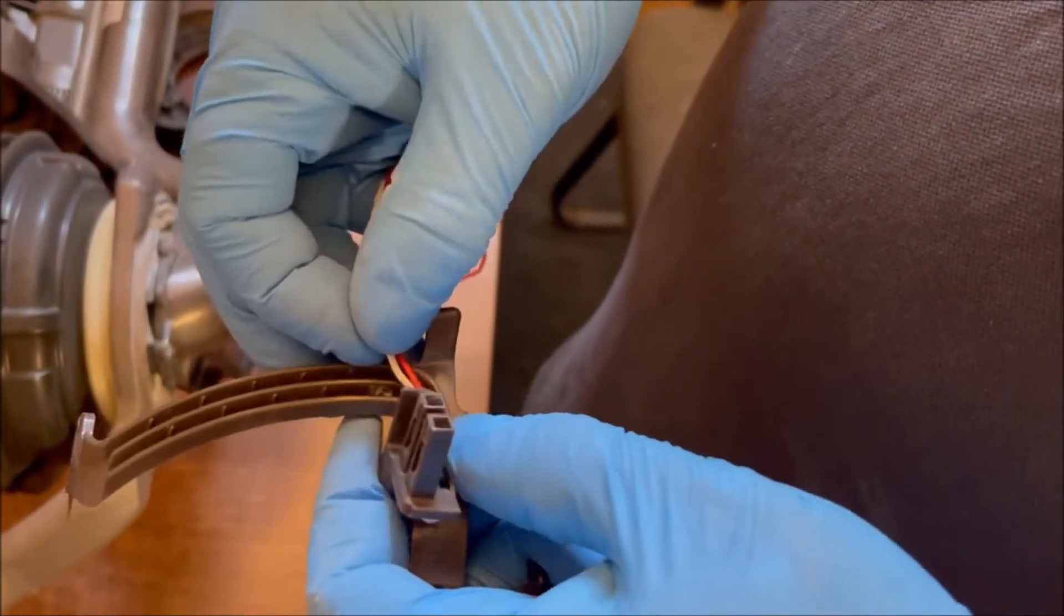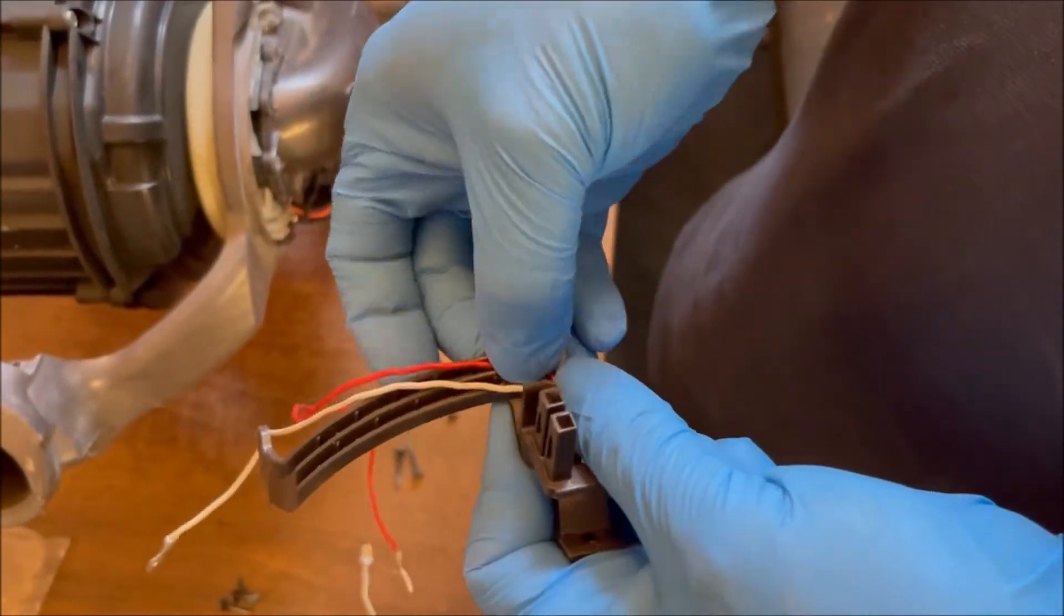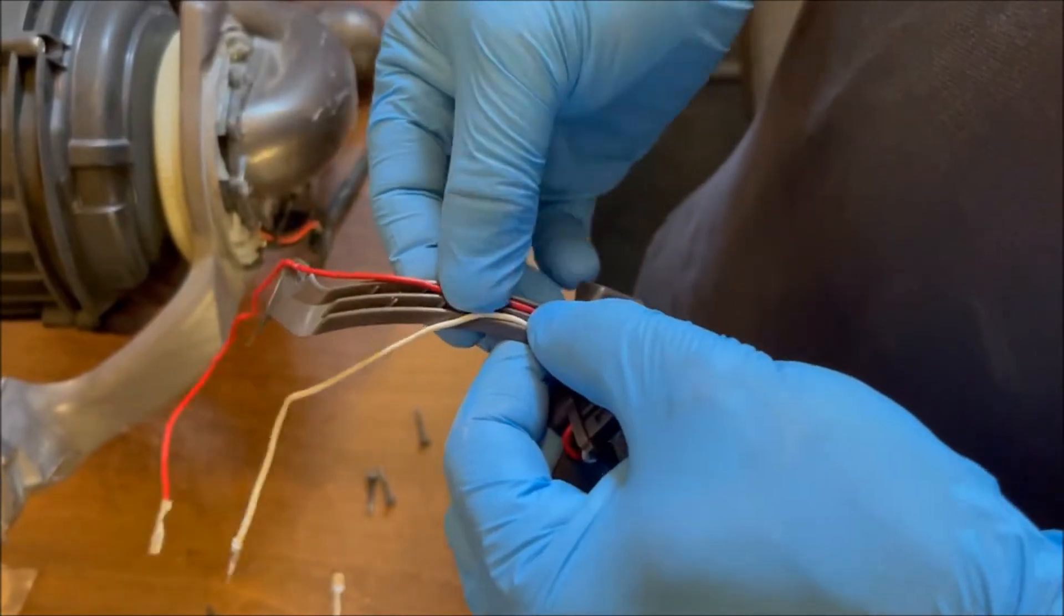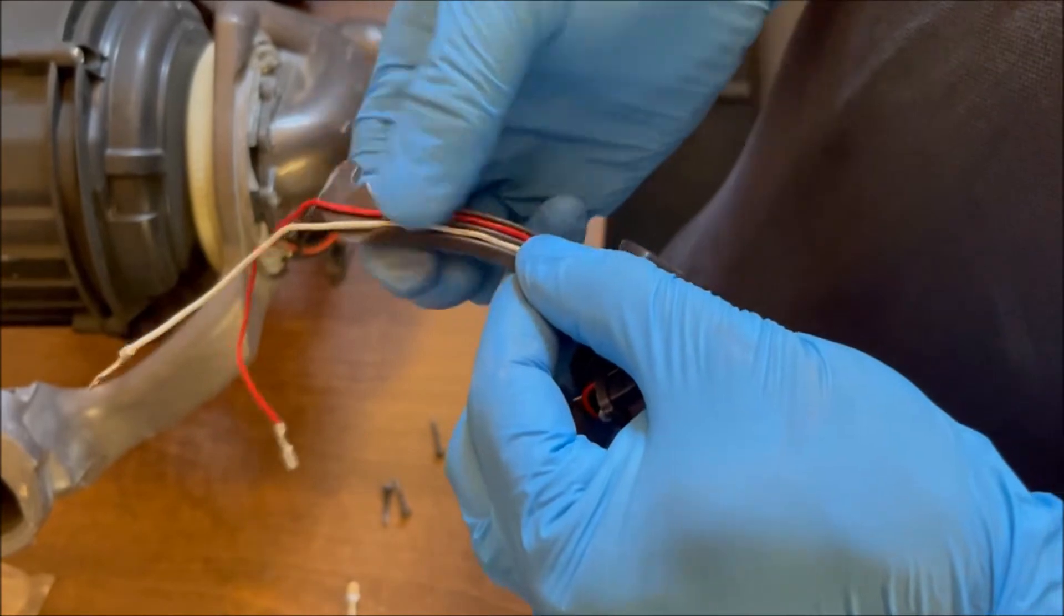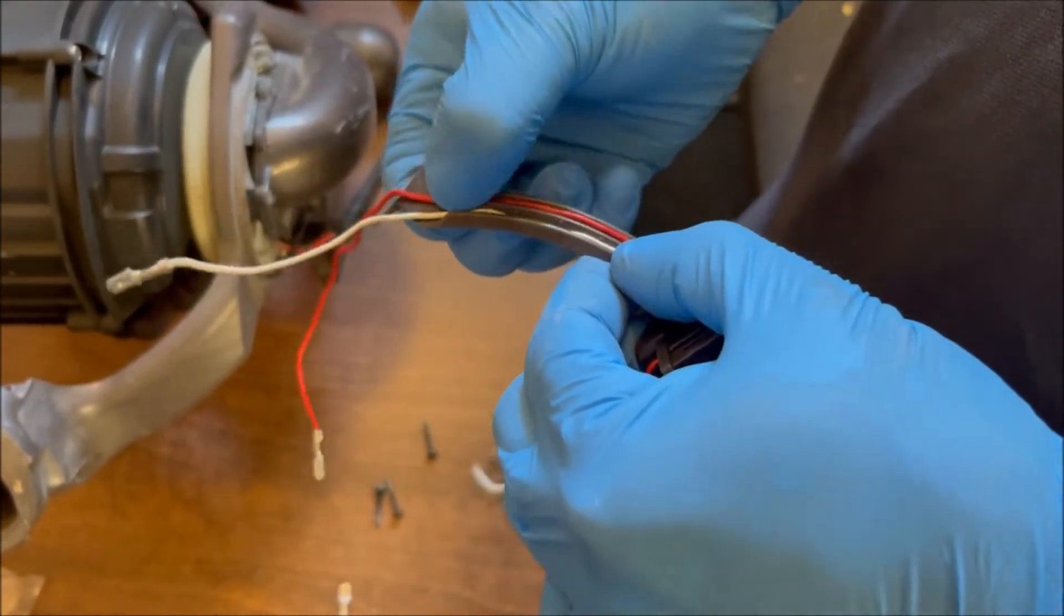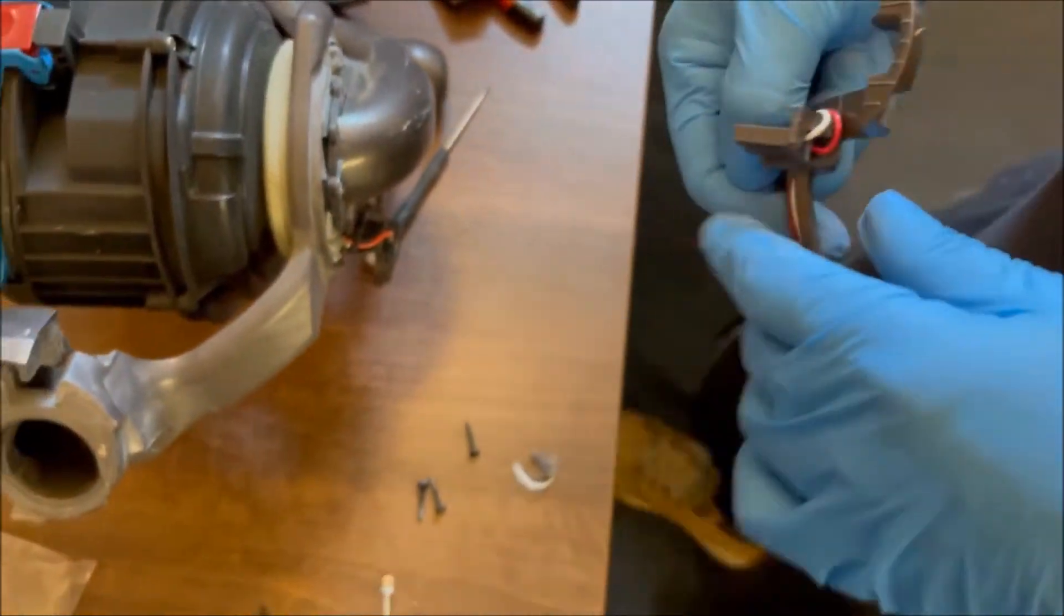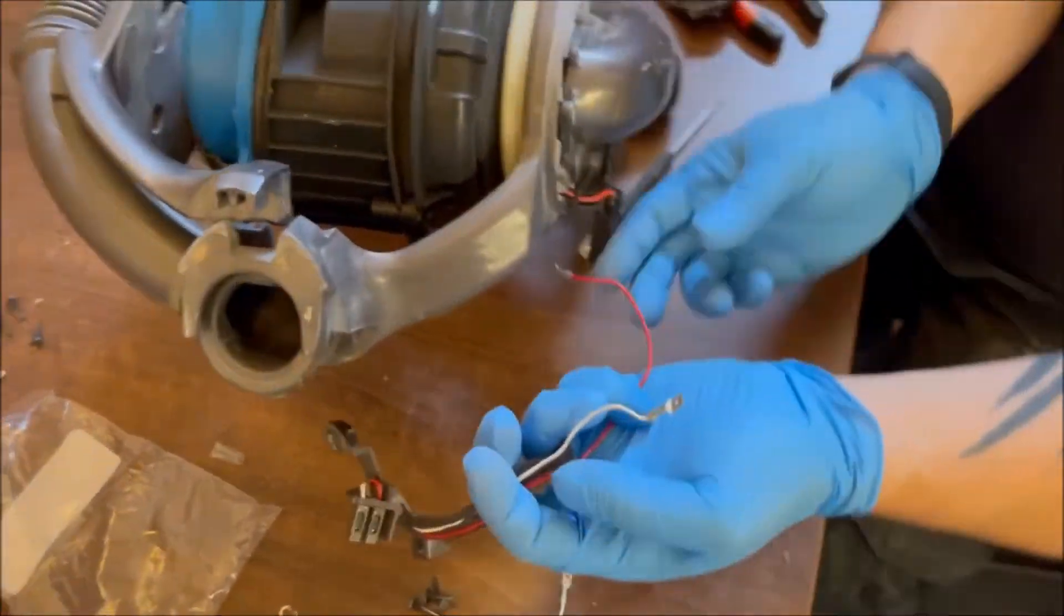Now you have to locate the cables back in these little tracks. And there are little pegs in there to help you do that. But as you may notice in a minute, during installation again, you might find that the wires like to pop out of the tracks. And if they do, you won't be able to refit the plastic carrier. So make sure that they are still in. You may need to take it in and out once or twice.